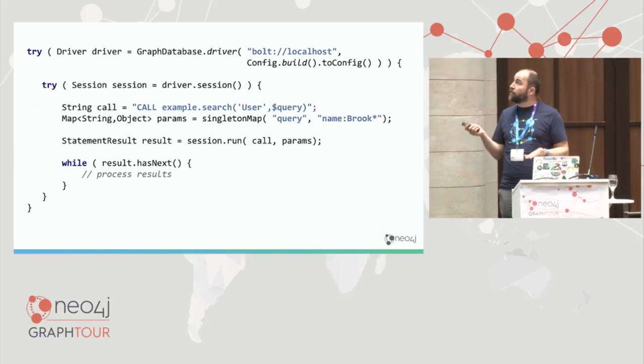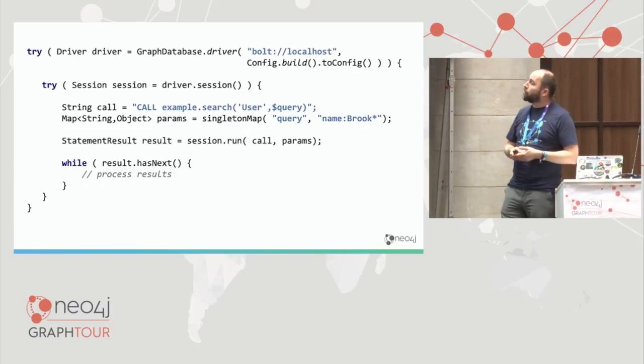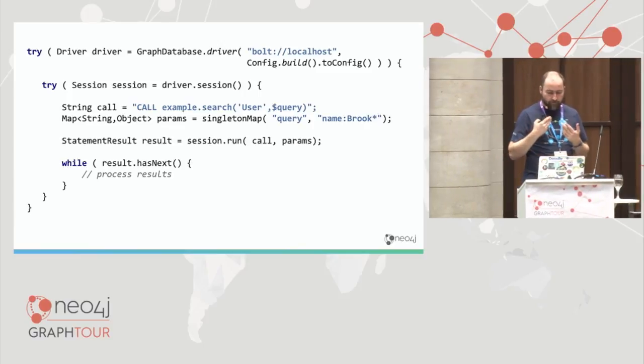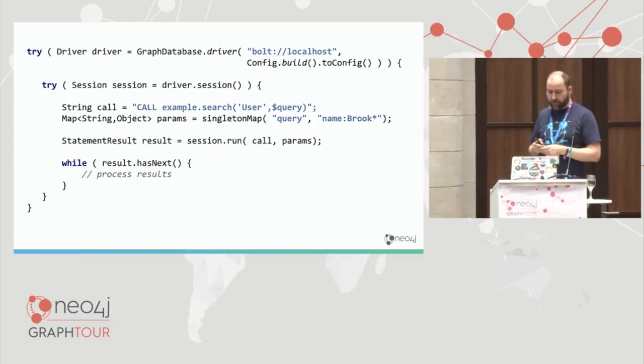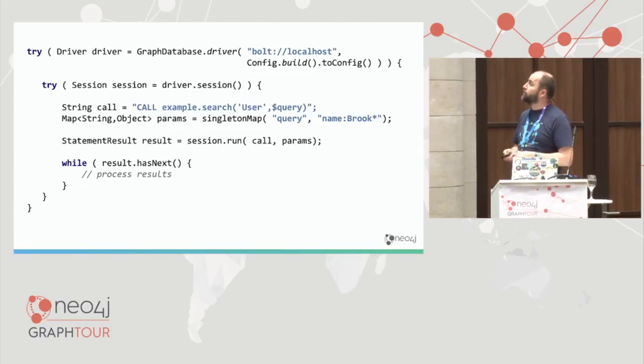So using it from a driver, this is the Java driver, you would just create a connector to a certain URL with a configuration authentication, get a session from that, and you can run this procedure like you can run any other Cypher query as well. Get the results back, and you're good.